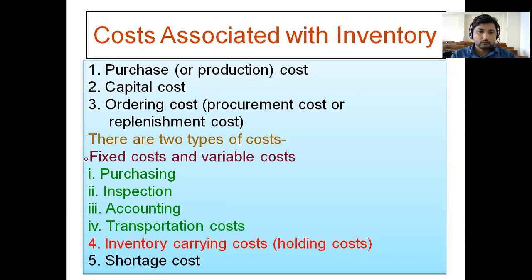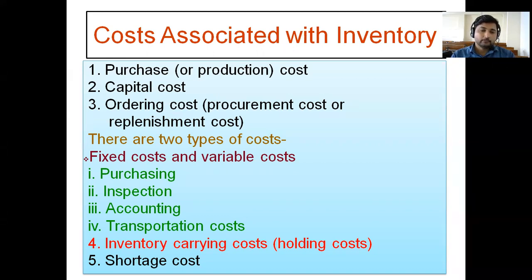Now here this ordering cost may be a variable cost, or it may be a fixed cost. If you take one example, your company wants to purchase something, and for that purpose you require following the procedure set by the industry or by the management. In that case, some of the regular workers or on-roll workers will work to prepare the quotation, and the finance department also has to work on that.